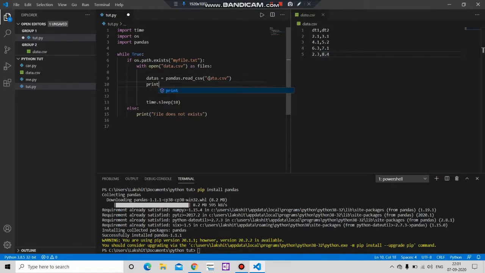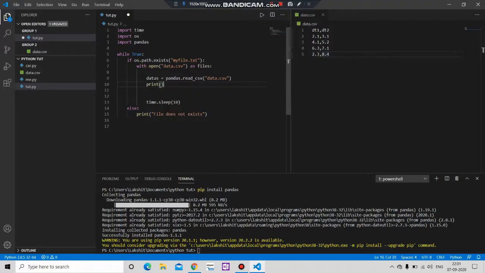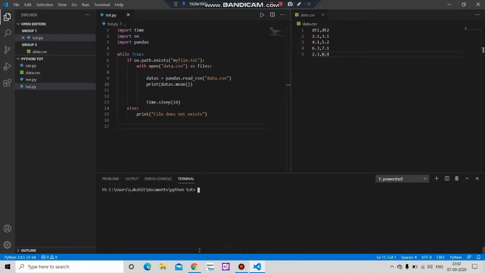Then simply print data dot, we want to print the mean of this value. Simply put mean and save this. Let me clear this out first. And if we try to run our program, hope it will run fine.